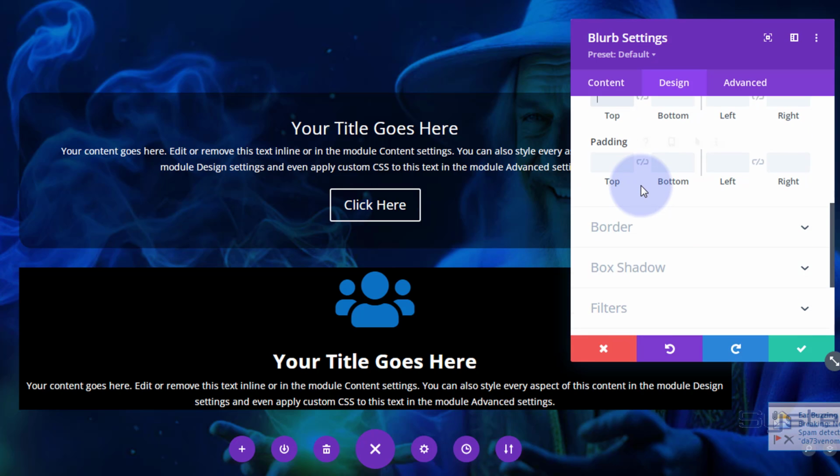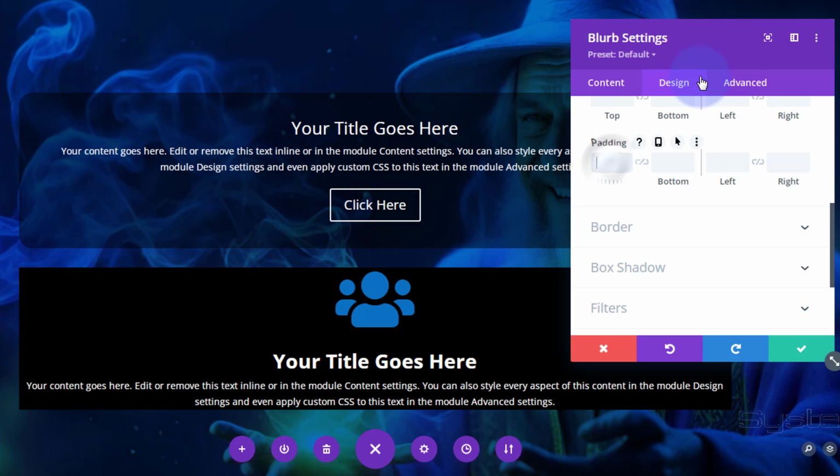Now padding is something different. The way I think about padding is that if our module is a box, and inside our box you've got a gift you want to send to someone, padding is the bubble wrap that you put on the inside of the box to keep that thing safe. It's the space between the inside of the box and your gift, if that makes sense.